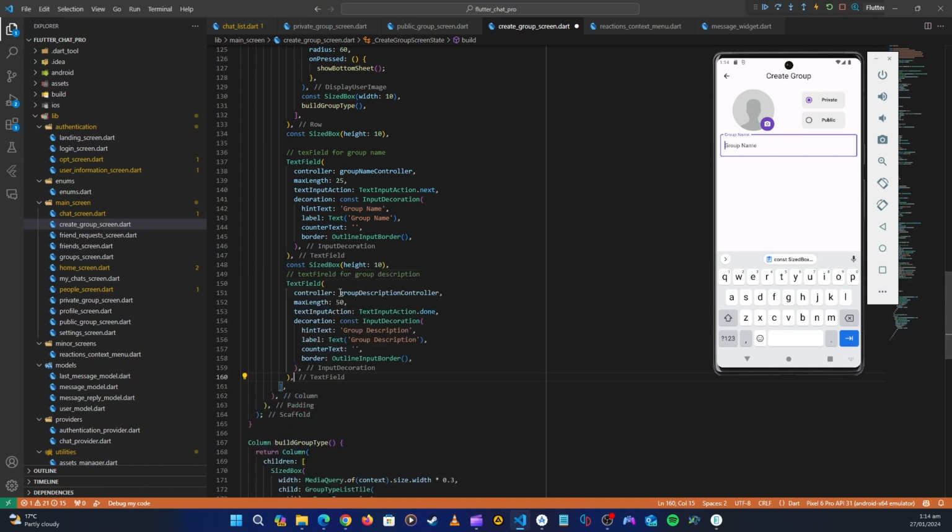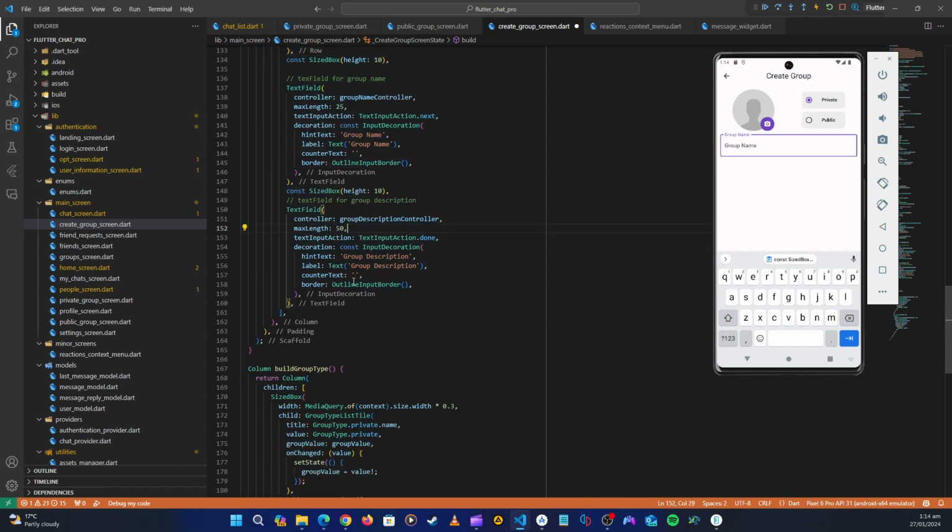It's going to create that, and then let's just correct that. Copilot thinks we can have 50 characters for group description. Maybe for this one we can give them more. Let's have 100. Okay, let's hot reload. So there we have a group name and a group description. Okay, so let's move on.